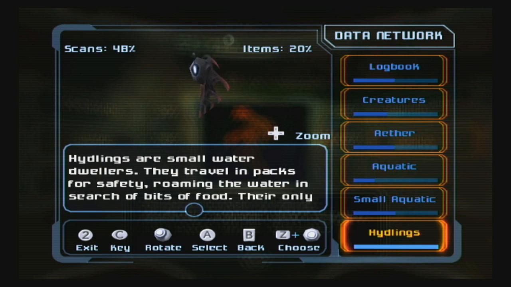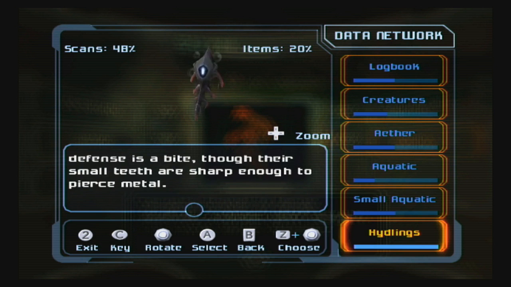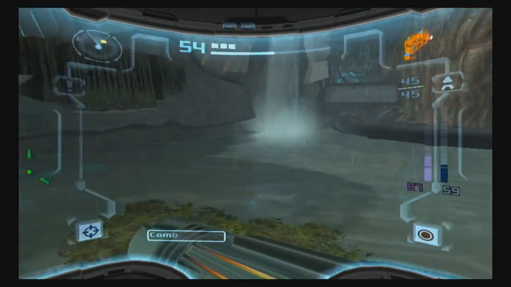Hidlings are small water dwellers. They travel in packs for safety, roaming the water in search of bits of food. Their only defense is a bite, though their small teeth are sharp enough to pierce metal.